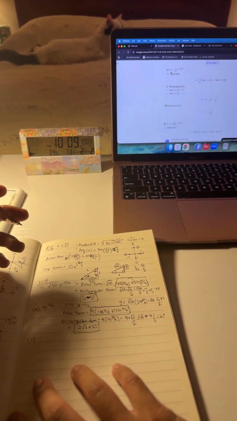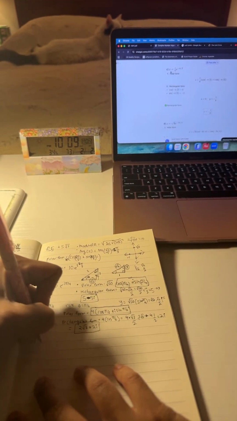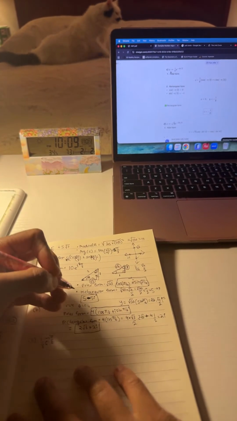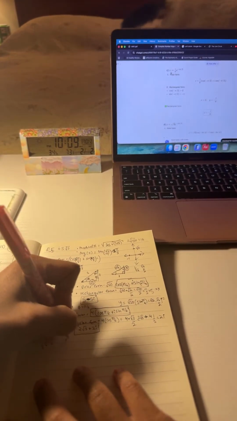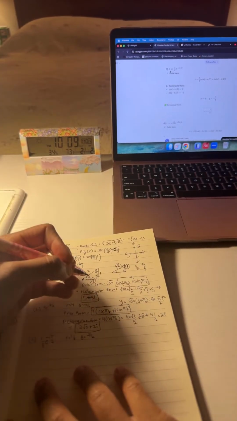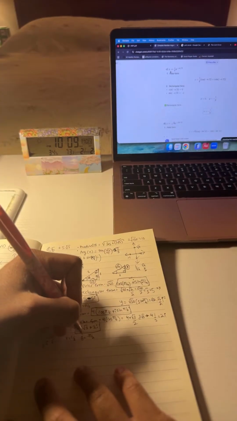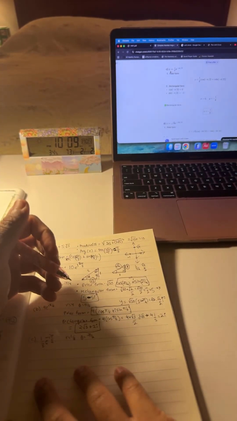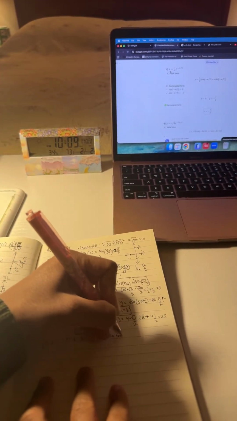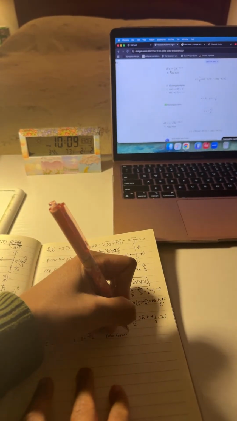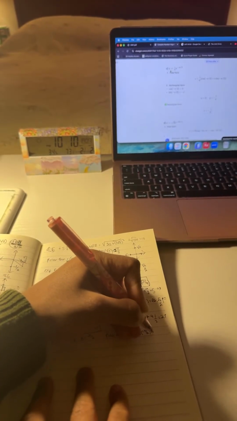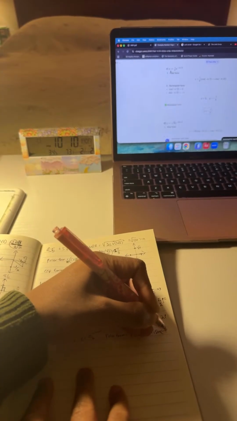So, for some number C, we have z equals 1 over 8 e to the negative I pi over 2. So, r here is equal to 1 over 8, and theta is equal to negative pi over 2. This is the modulus, and this is the arg z. So, the polar form equals 1 over 8 times cosine of negative pi over 2 plus I sine of negative pi over 2.